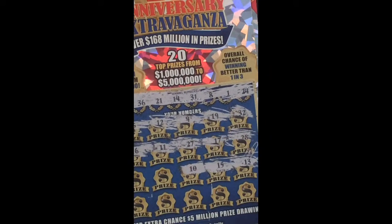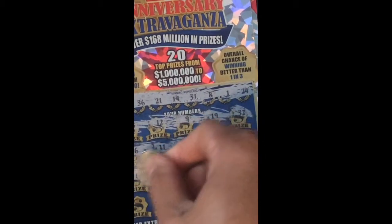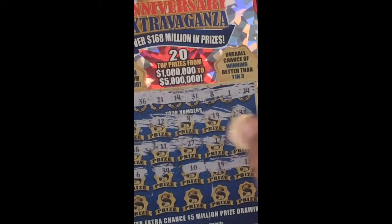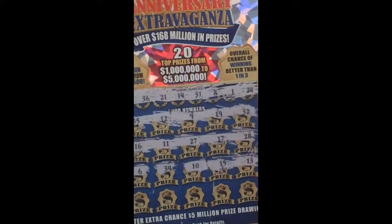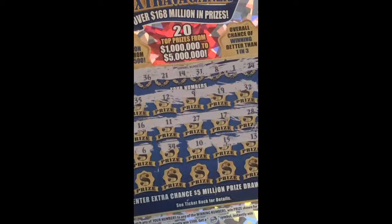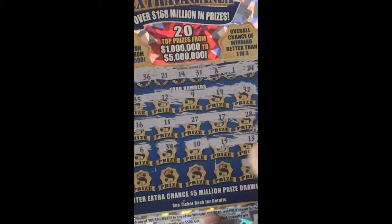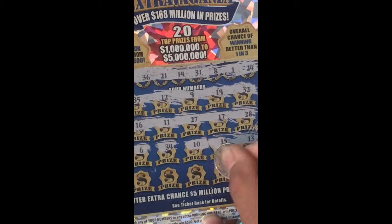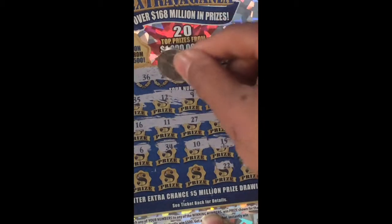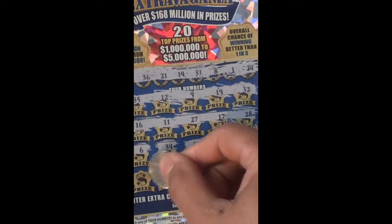Got 10, 34, 6. See, this one is easy. See, make it clear. Very clear. All right, let's continue to scratch the bottom line, bottom column. Oh, I got the 21, gone 22. I got one number missing here, okay? 21, 21. 25, 30 is only the one number match.